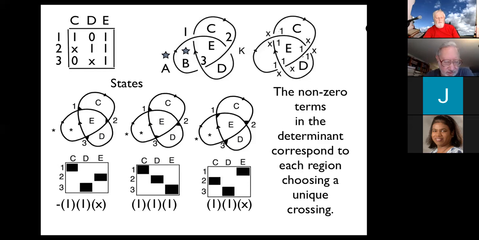And you'll see that we get minus X, 1, and I lost an X somewhere. Yep. The last one on the lower right needs 2 X's. It's got an X and an X and a 1. Sorry about that. And of course, then they have to alternate. We haven't gotten out of the determinant yet. You have to have the sign of the permutation. So the sign of the middle one is 1. And maybe I got the signs right in the others. But you need the sign of the permutation so far. Okay? So we can look into the diagram and see what are the non-zero terms in the determinant. And they turn out to be these kind of labelings of the diagram.